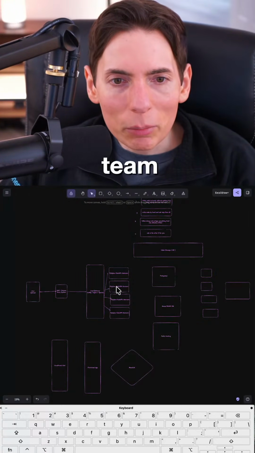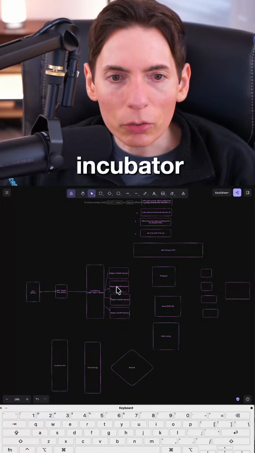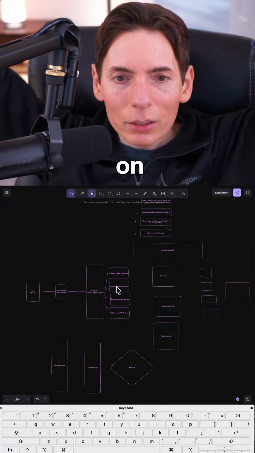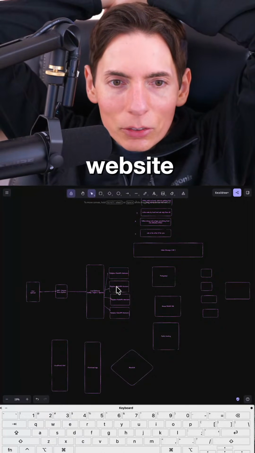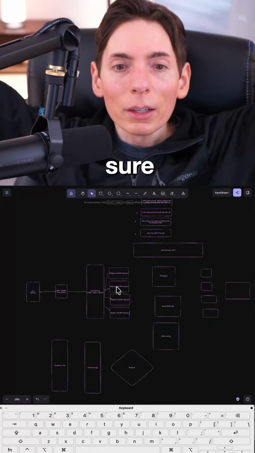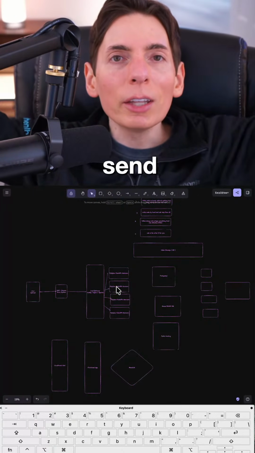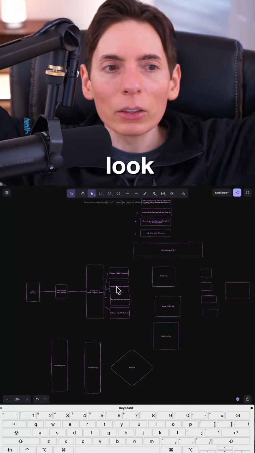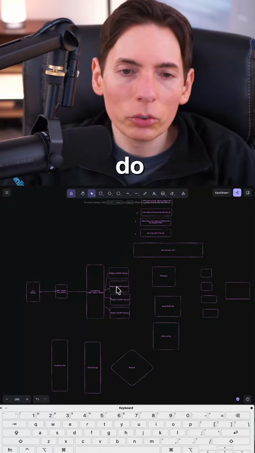Stephen, the other day, my team and I secured investments from an incubator fund. Oh, hey, congratulations. We're working on launching our new website in stages. I started setting up the site yesterday and would love to hear your thoughts on the win. Absolutely. Send me a message on Discord. We will take a look. And if we're also live, we'll do that there too.